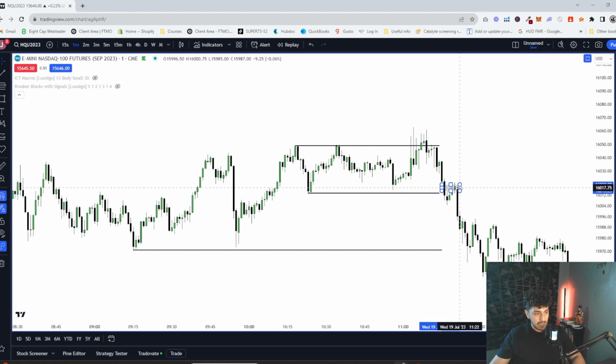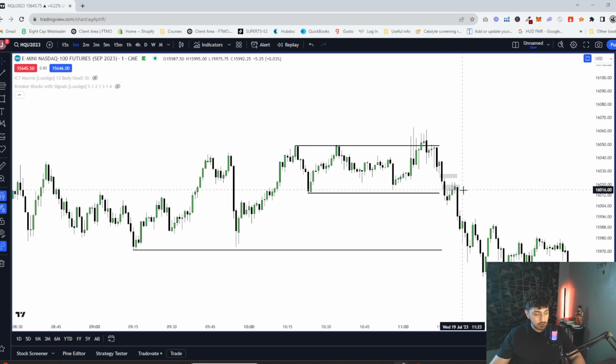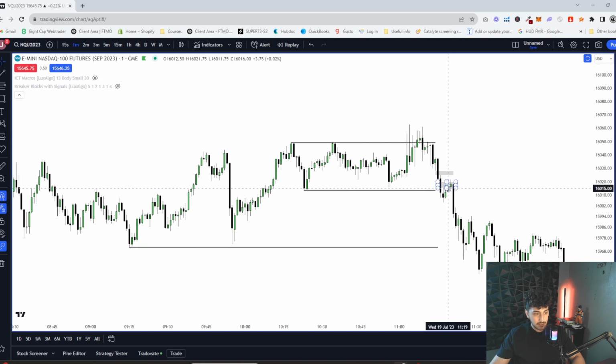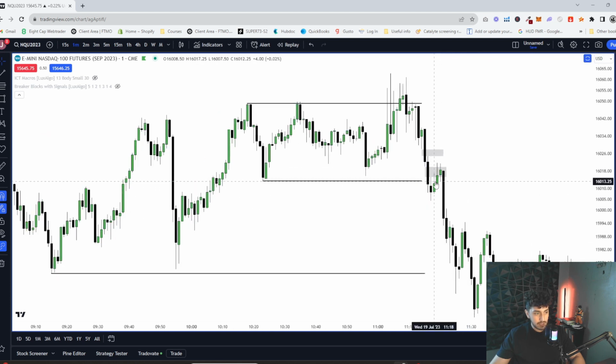And obviously, it can wake up and tap into the second fair value gap. I'm not saying that it can't, but you have to pay attention to whether or not, after a liquidity sweep, it is respecting the said bearish PD arrays that caused the liquidity sweep. So this one right here, this 1 minute fair value gap, notice how it's respecting it. Never close the body candle above it, and then we have a huge displacement to the downside.